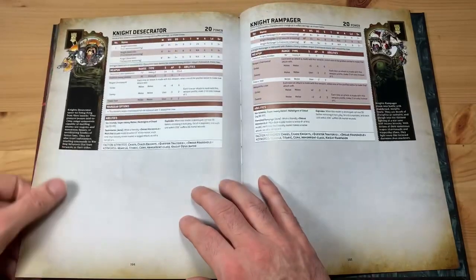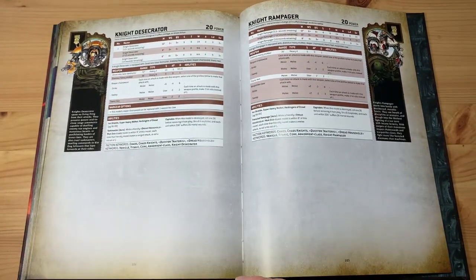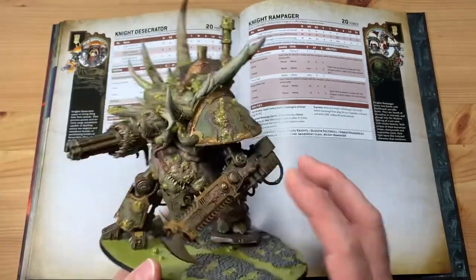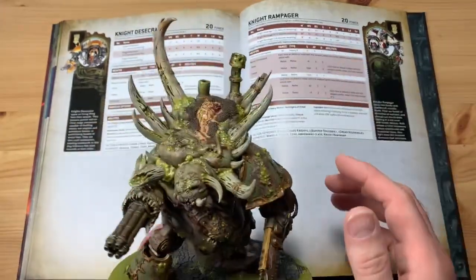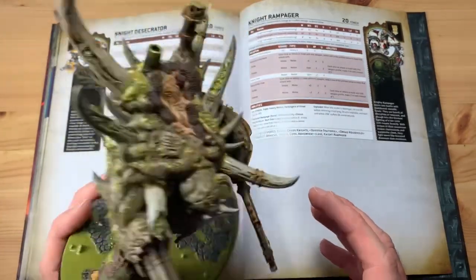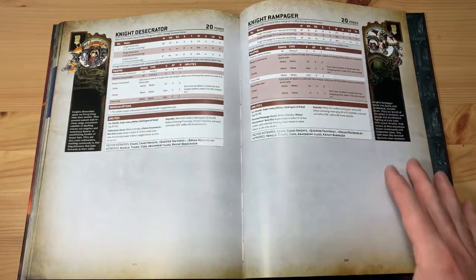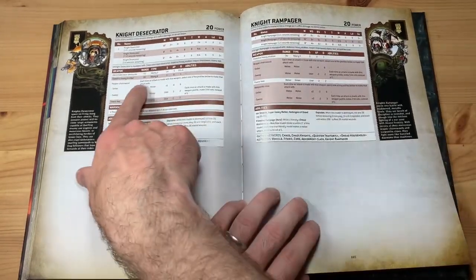Okay. Moving on through the Desecrators, I've got a knight actually to my side. So this is one of my knights. That's the very converted, very demonic knight. So this is done with a Glockin. You can see some knight legs and chainswords and things. And again, it's all on the channel. So what's beautiful about Chaos Knights, especially Nurgle, is so much opportunity for conversion and into the different sort of characteristics of the various knights. So let's have a look.